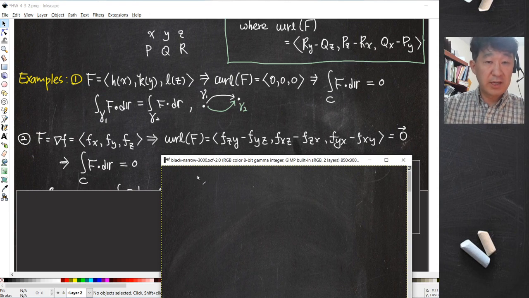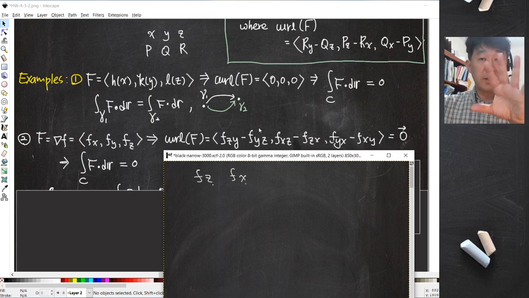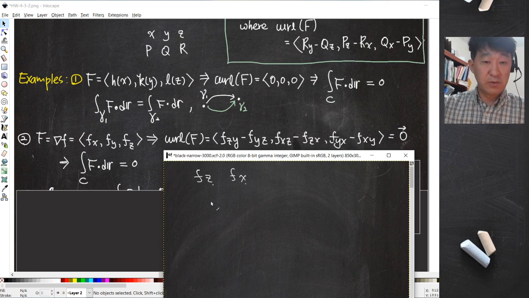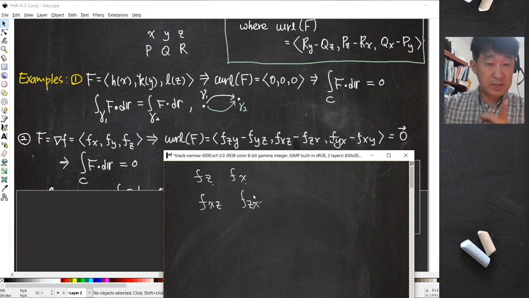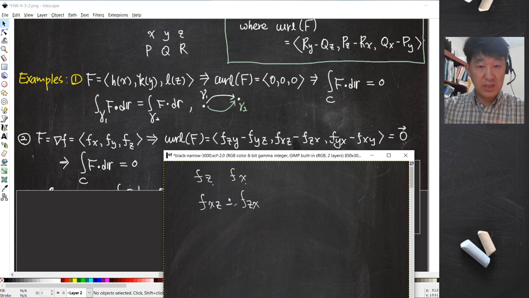So what we're looking at here is FZ and FX. That's a Z slot and that's the X slot. And what we're doing with that original Green's theorem P and Q is that you swap this one, FX, and differentiate with respect to Z, and swap that one in there, differentiate with respect to X. That's the slot, and then you subtract it. I hope you see that's the same thing we're doing in P and Q.